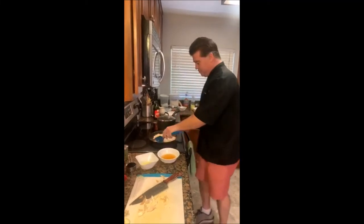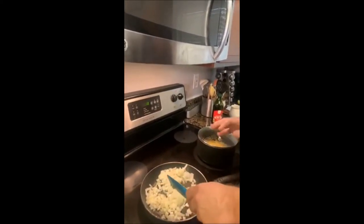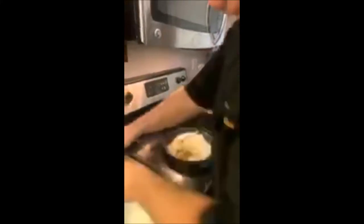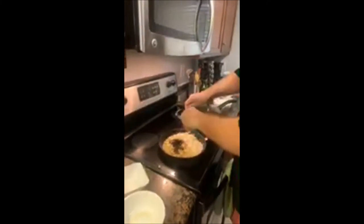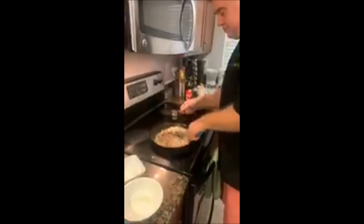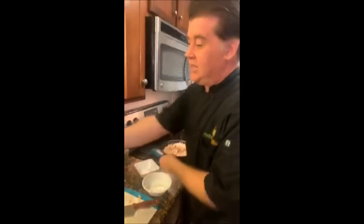The onions are starting to sweat — you can see the moisture on them. We're adding half a cup of chicken broth, two tablespoons of lemon juice and zest, and then one-third cup of pomegranate molasses. You can buy pomegranate molasses at many stores — I got mine from a Middle Eastern store called North Park Produce. They're also at specialty stores, or you can make your own by cooking pomegranate juice on high until it gets thick.